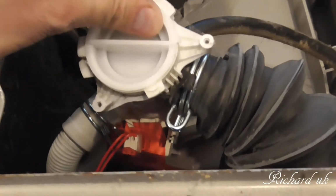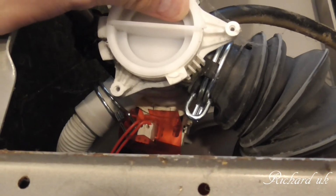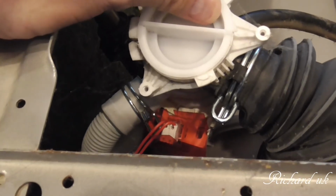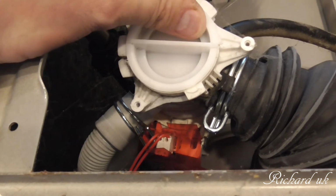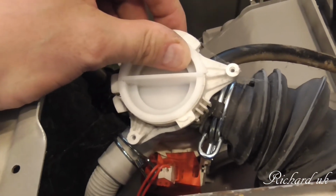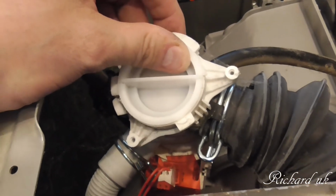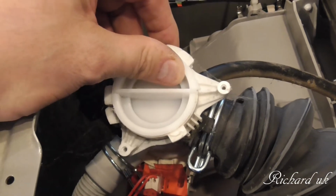Right, this is what it looks like now out of the case, just attached to the pipes and cables. There's a connector there to the motor. So we're going to have to go and get a big pair of pliers to undo these clips for the hoses, and then we can get the pump out and have a better look at it. See better that way, can't we?